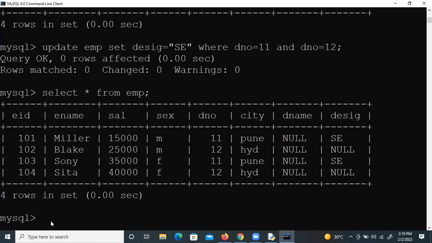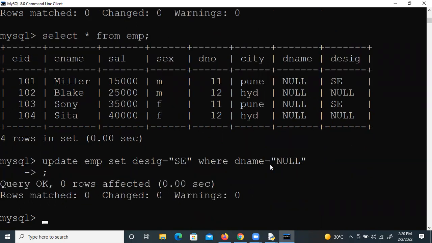Let's select star from EMP where department name equal to null. Matched rows: 0.